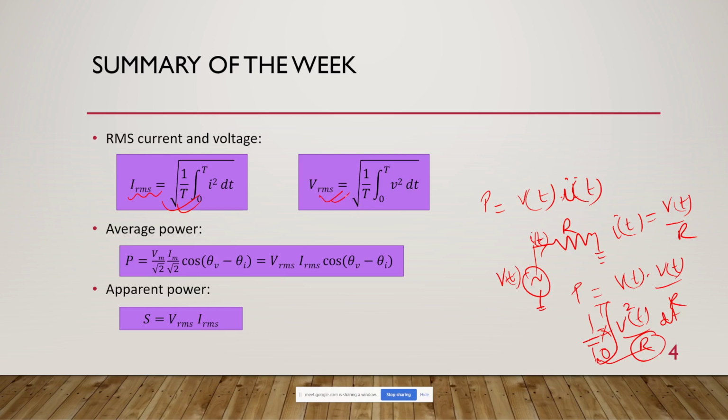Vrms is this V square term which is integrated, and then divided by the time, and then you take the square root. That we call the root mean square voltage. The significance of finding the root mean square is that when you want to find the average power, the expression turns out to be of the form of this Vrms. So you learned about this particular quantity, Vrms and Irms.